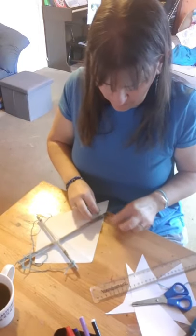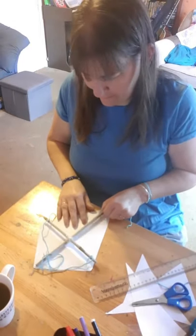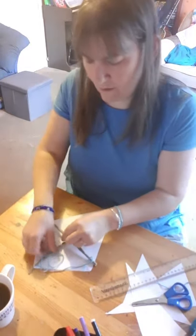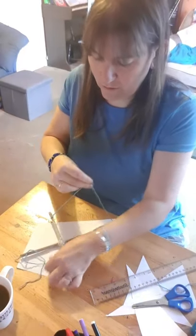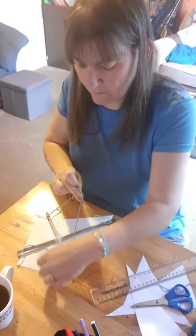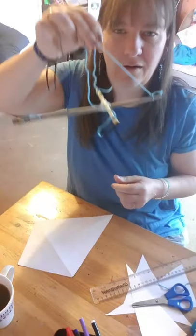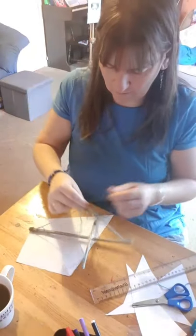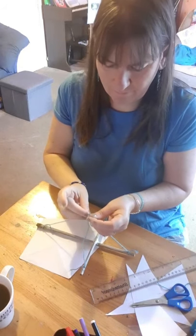Let's tie that one on here. There. So all my bits of string are going to come to about the middle, like that, and then I'm going to tie them.